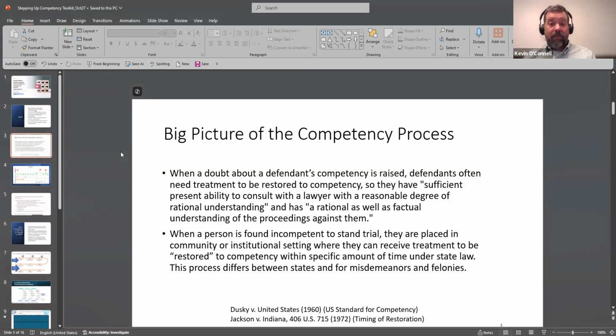You have a very high level of mental health need, but if nobody's coming in contact with you, that's really a different story. But suddenly, if you come in contact with the justice system, or with police or the court system, the criminal legal system, then suddenly you can't participate in that. Once you come in contact with the court system, you really have to be able to understand what's happening to you. So I want to stop there and see if that definition resonates with people's working definitions, or if they have other questions about what this looks like, or even how to find their own state's definition of this.